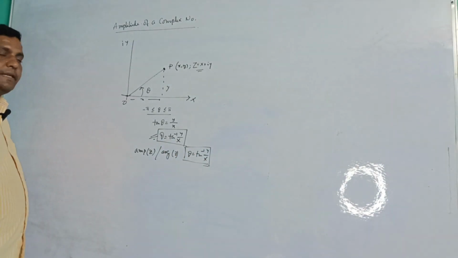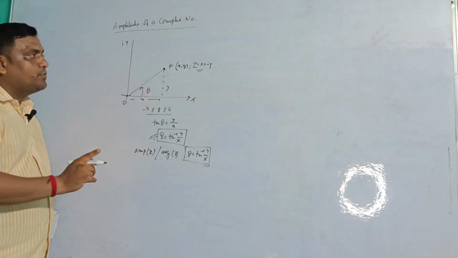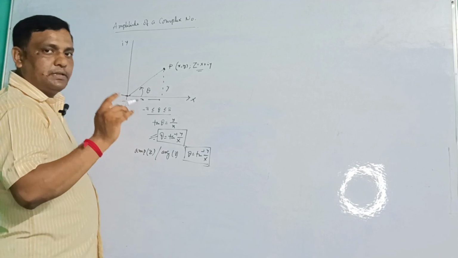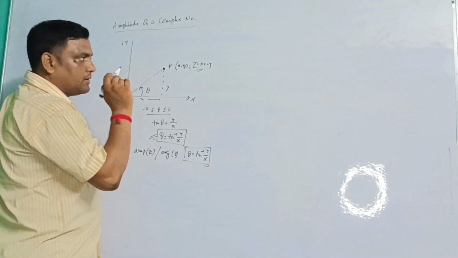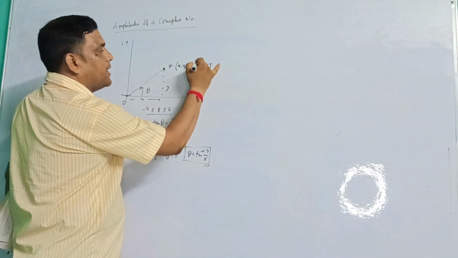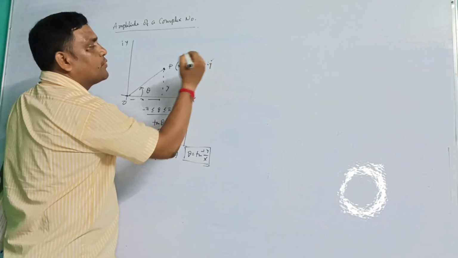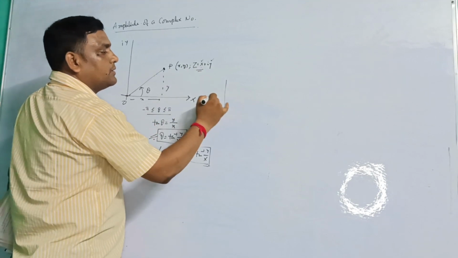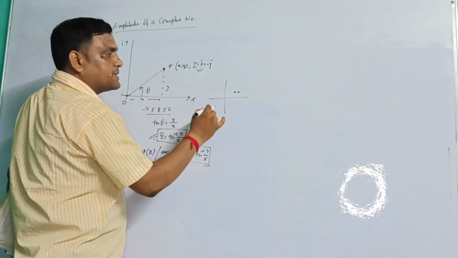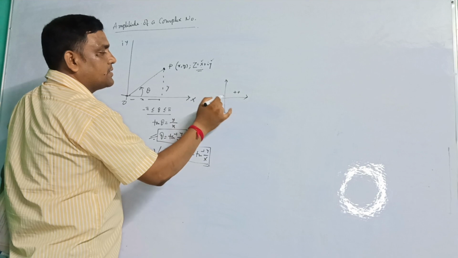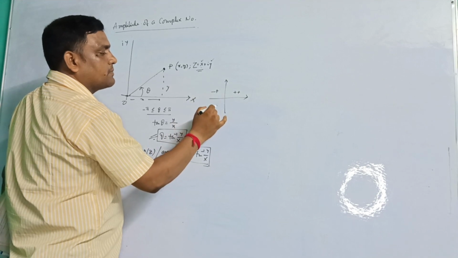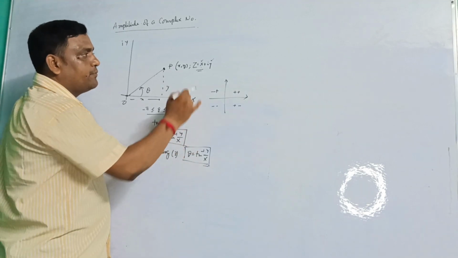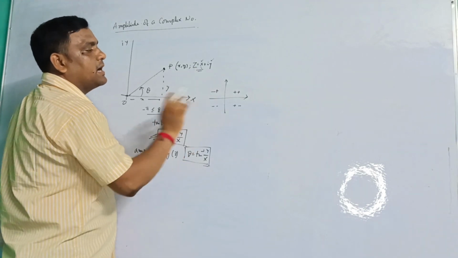One thing you need to remember: when you calculate the amplitude of a complex number, you first need to identify in which quadrant the point z lies, I mean x and y. So like this is your plus plus first quadrant, this is your minus plus, this is your minus minus, and this is your plus minus quadrant. So in which quadrant is that particular point lying?